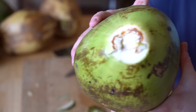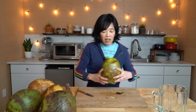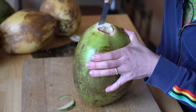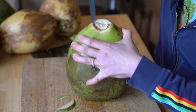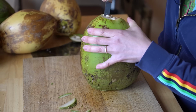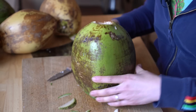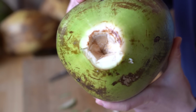Okay, so there we have it. Now we just make a hole right into here and that will give us access to the juice. And this is not very tough. If you have a sharp knife, it kind of just goes in there pretty easily. Be patient here, don't rush things. So I'm just taking my time and I popped into there, but I'm still not all the way in to where I need to be.